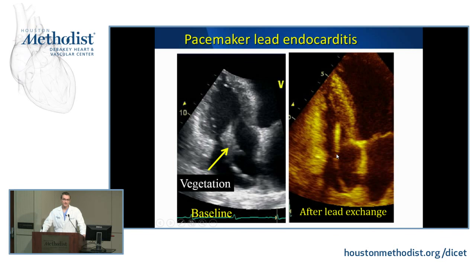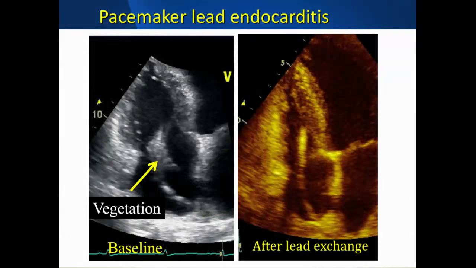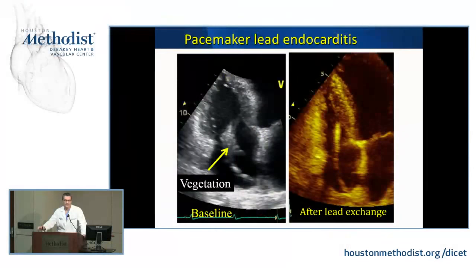Another question that comes up, typically on an echo, is whether it is attached to something else. Is this vegetation, particularly if it's culture positive and you decided it's a vegetation, attached to just the device? Is it also attached to a leaflet? Is it also attached to subvalvular apparatus? When you ask a surgeon who goes in and takes these things off, by and large, they're not attached in more than one spot. There tends to be a stalk, and the stalk tends to be on the prosthetic material. So they may appear to touch or briefly interact with other materials, but they're generally not attached at multiple different spots. Thrombus might be, but a vegetation, more often than not, has a stalk, growth, and a bunch of things it potentially interacts with.